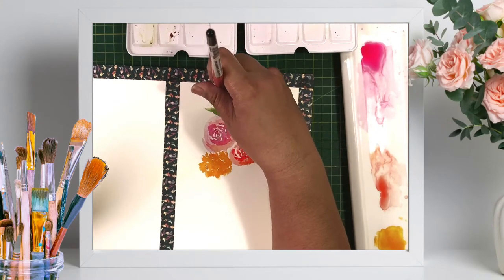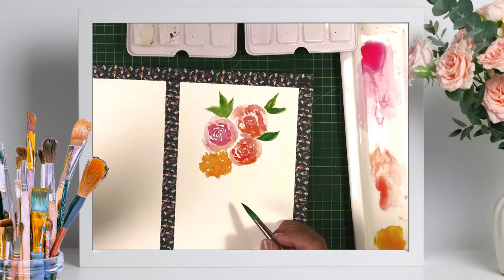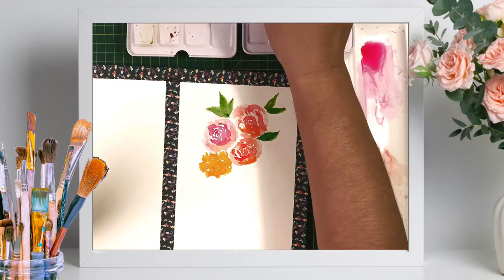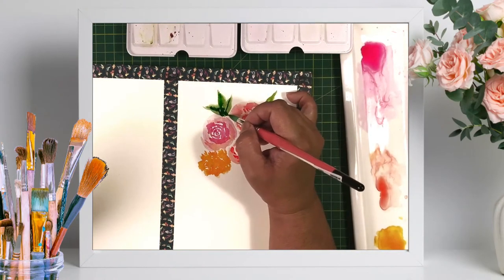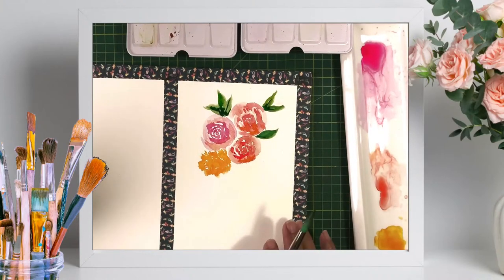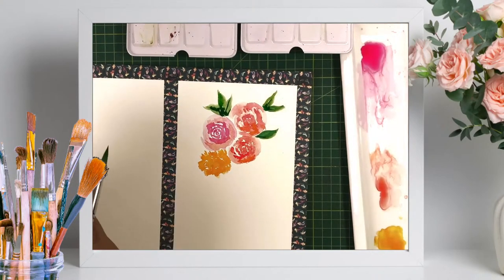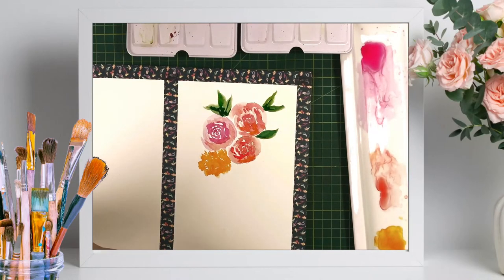I just kind of flick it. Wala yung darker. Loose flowers. Wanted to go dark.